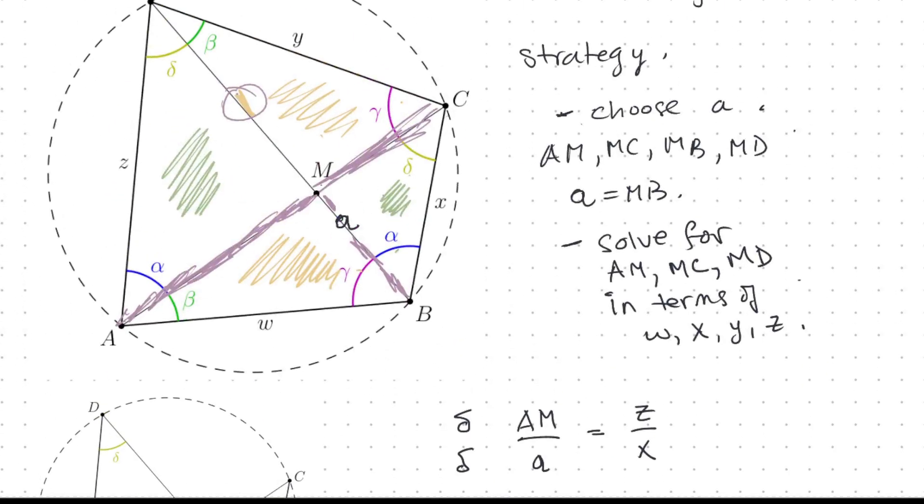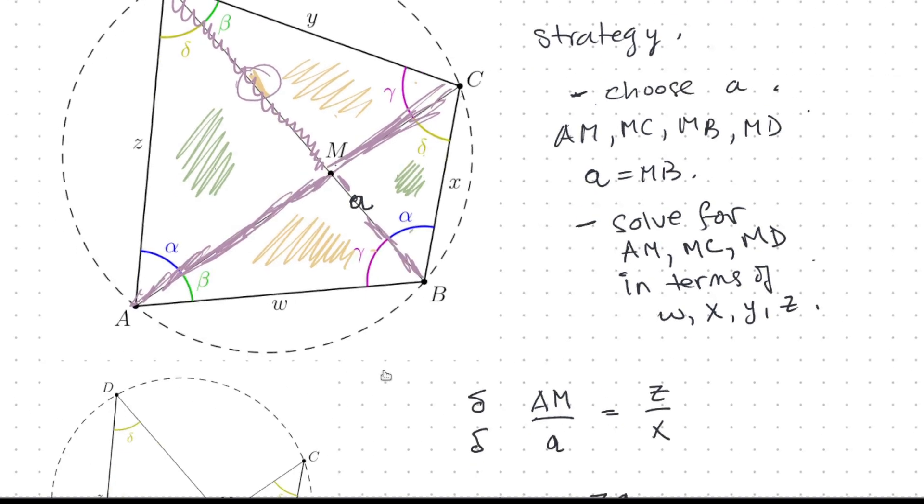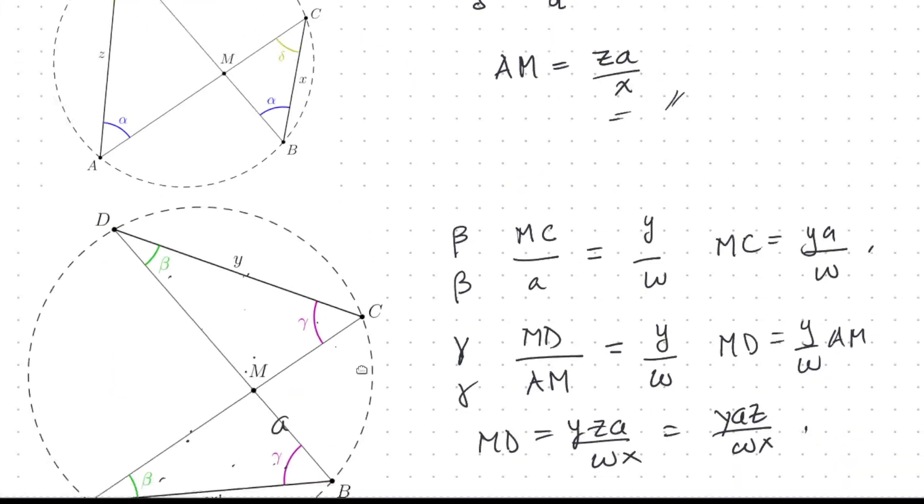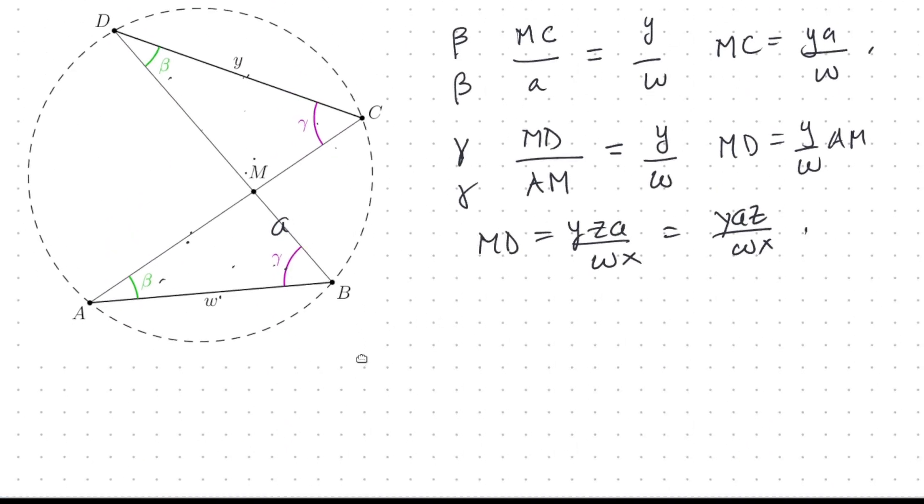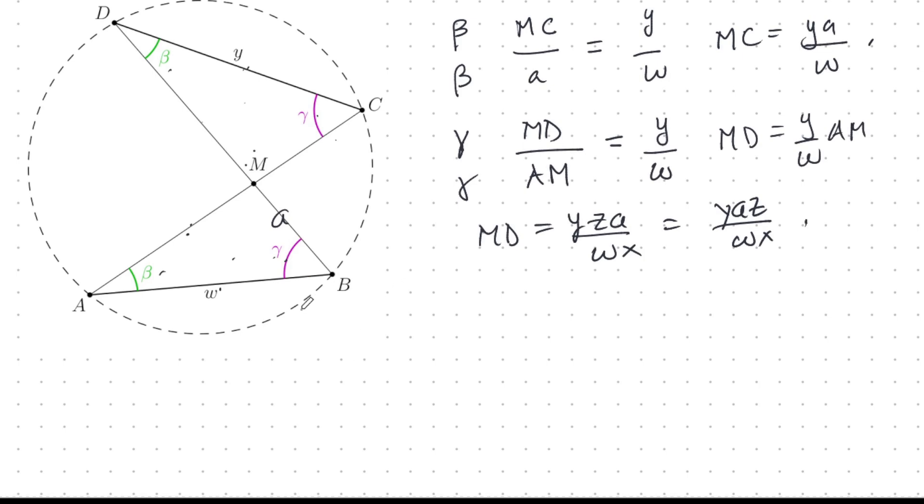And I have found every piece of the diagonal. So I can now just compute the diagonals. I can find AC and BD. You see, I just add them together. I add the pieces together, and I've figured it out. So let's do that.